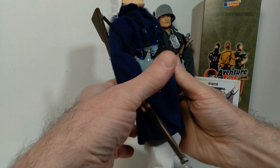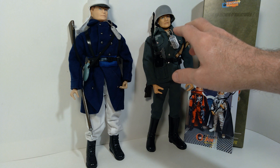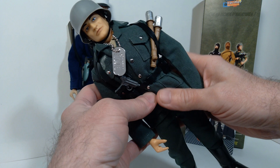I would recommend trying to use this particular head sculpt because the hat fits snugly on it and actually stays on without flopping around. So that's what I recommend in terms of the kind of head you want to use with this figure. Now in terms of the German Stormtrooper — I used the Australian Jungle Fighter figure for this particular figure, and in terms of the gear and everything, I think it looks really fantastic.